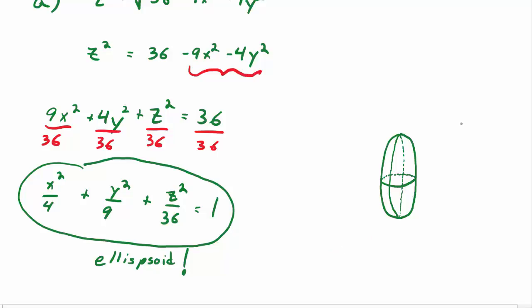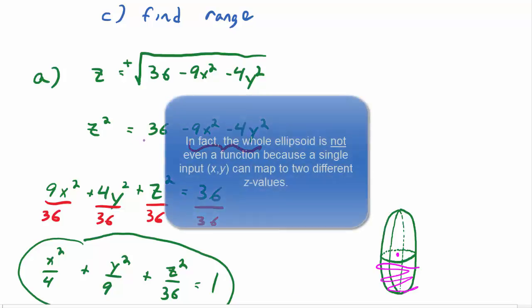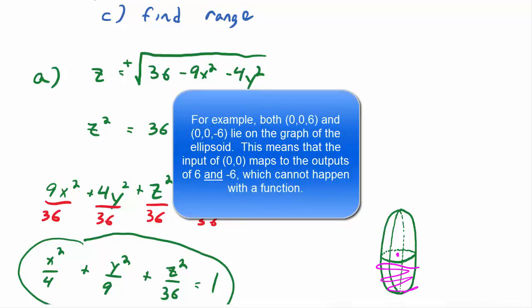And then now go back and look at the original function, you guys. What part of it has to be erased? Z is only allowed to be positive. And when you draw this, the origin is right there in the middle. Can everybody see what I was pointing at? So are you allowed to have any of this bottom half at all? No. Because of the square root, this represents the top hemisphere, if that's what it's called for an ellipsoid. I'm not sure. But let's say the top part of an ellipsoid. So that means I've got to do some erasing. So I'll just go like this.